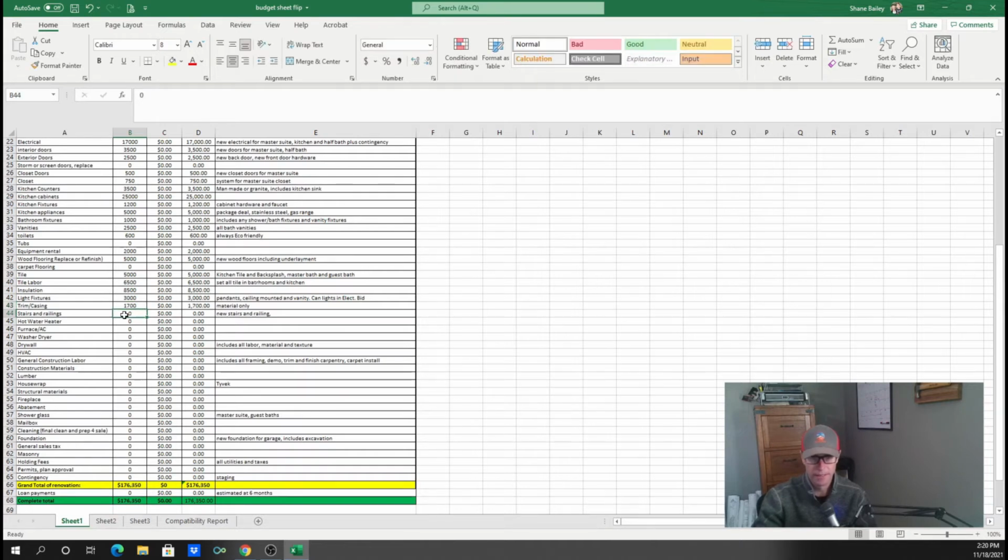Stairs and railing. This is including building stairs, new treads, skirt board, trim, balusters, handrail, all that stuff, material and labor in this category. A lot of this is actually really tight finish work. I like to have my finish carpenters on site for this type of work. They're not cheap, but you got to pay the guys that do the work, right? You got to pay the good ones. I usually, for that type of scenario, it depends on what type of layout we're going to have. Now, again, a lot of this is just simple math.